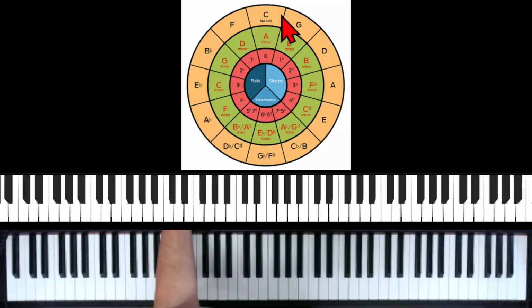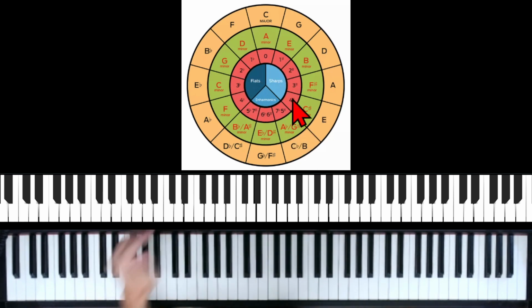We're going to go around this orange circle first because these are the major scales, and then we'll explain what the relative minor is, and then the red is just how many sharps and flats are in each, right? So starting the count at C. Oh, actually, we don't count yet. We play the C scale right here.